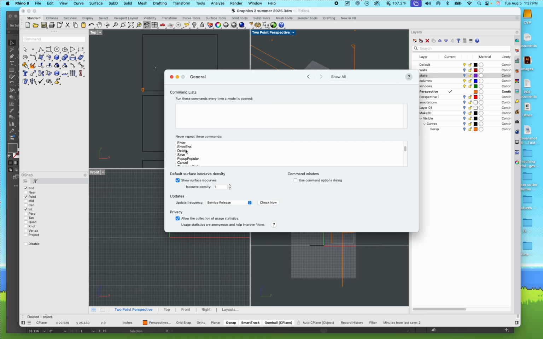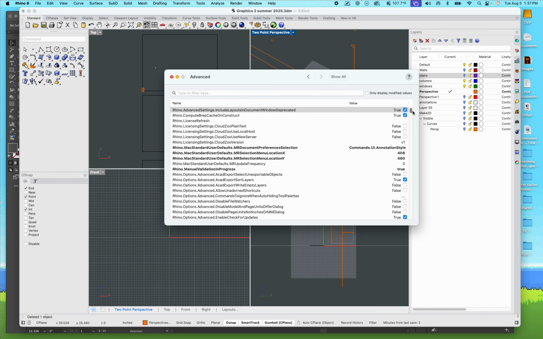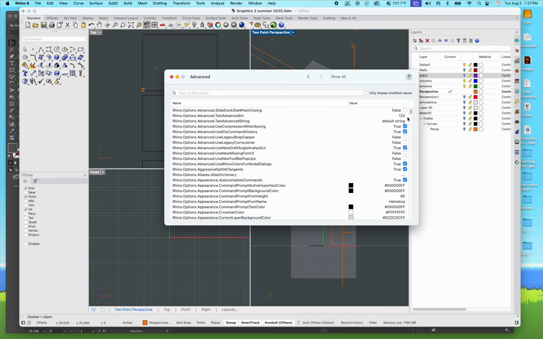There are just so many customizable things you can do. I'm trying to look for the particular one that you want though. Or it's like the actual commands. There is a way though. To be fair, I just don't know where it is right now either. It might be in advanced. And this is what I mean by everything in Rhino is customizable.